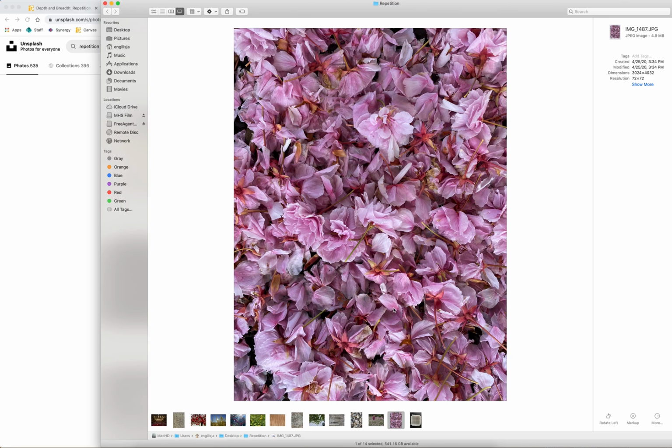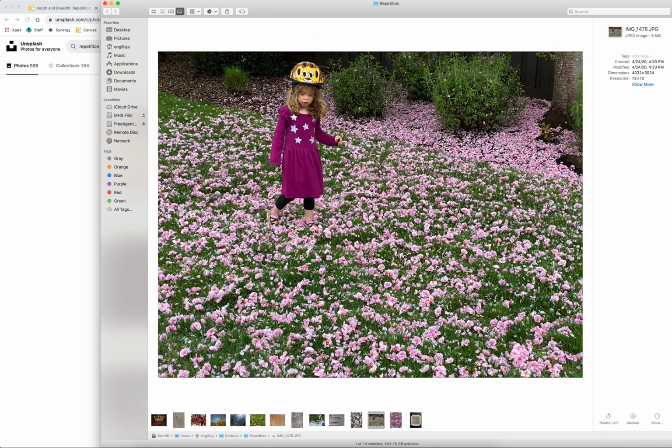And this kind of brings me to another point, that it doesn't just need to be the repetition. The repetition could be part of a bigger photo. And I want to express that through this image right here, where I'm using kind of a rule of thirds of putting my daughter Lucy in the upper left intersection point, but then using the repetition to place her in a time and space. And I think that's what I was trying to get at, is that you can use elements of repetition to tell a story and to enhance a photo. It doesn't just need to be repetition for the sake of repetition.